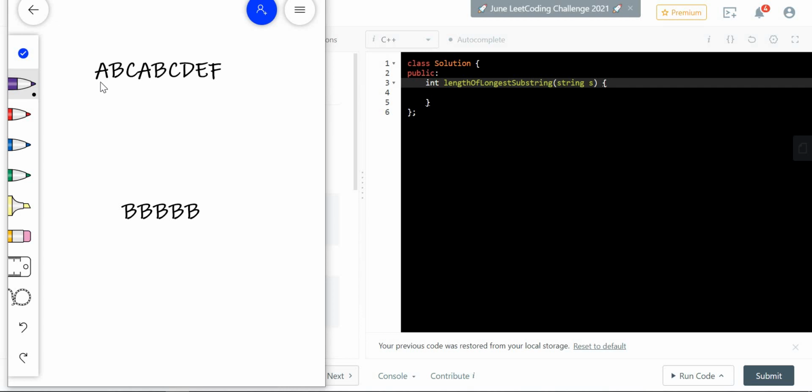The approach will be, we will keep a set or a map. Here I'm taking a set only. My approach is, we take this element, suppose it is i, and then we check for the whole string.